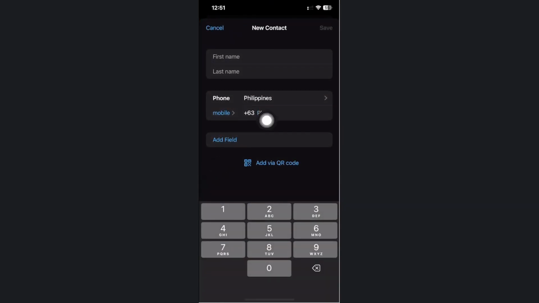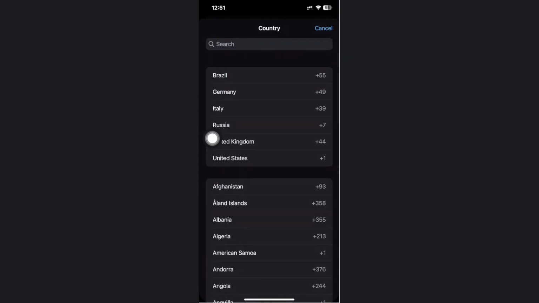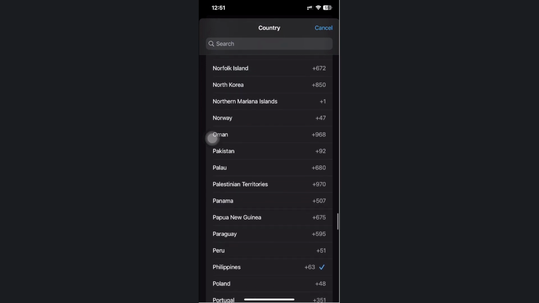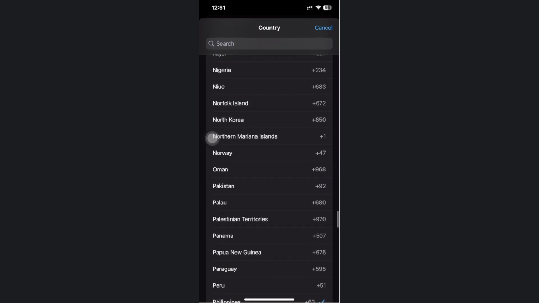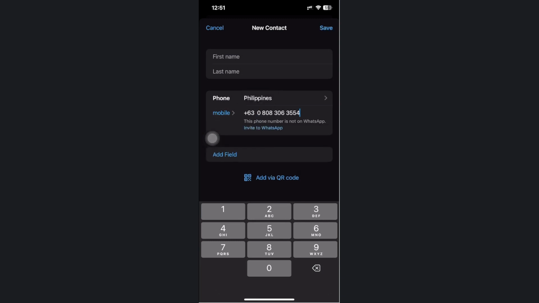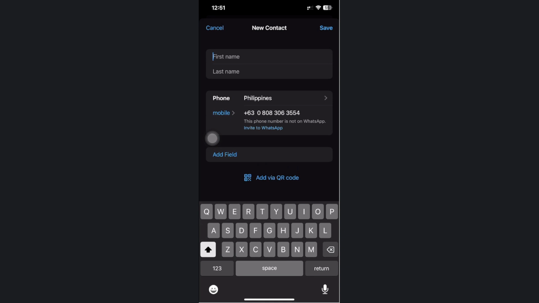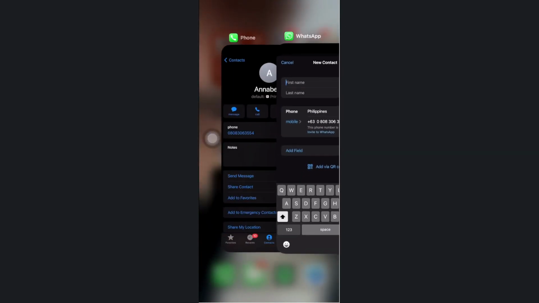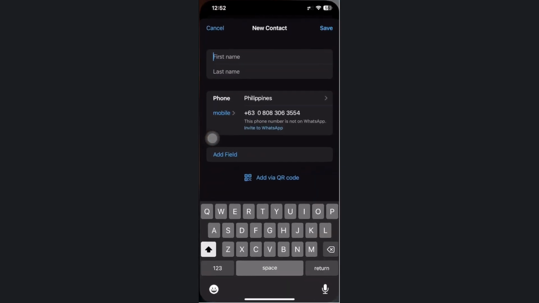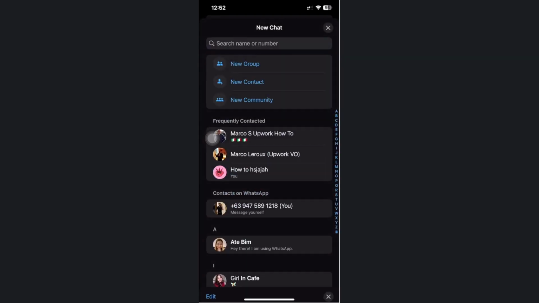Now proceed with adding that phone number right here, and do take note of the specific country of the person, and basically make sure that the specific country is set to their country that you want to go ahead and add to. So go ahead and proceed with pasting their phone number right here. And you also need to go ahead and tap on, enter their first name or your preferred name. You can also go ahead and copy their name on your contacts on your phone application. Let's just go ahead and copy that. And once all of the necessary details is added, tap on save.